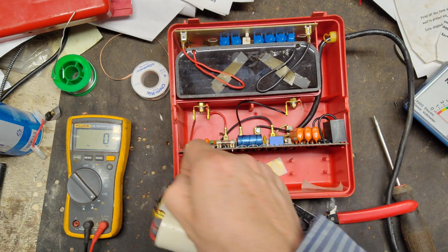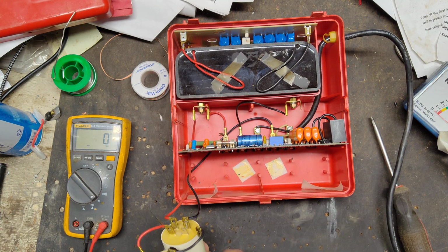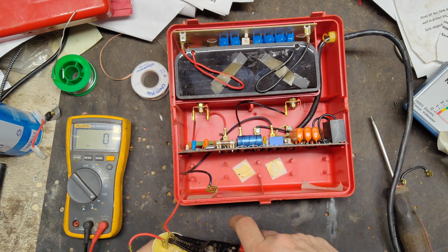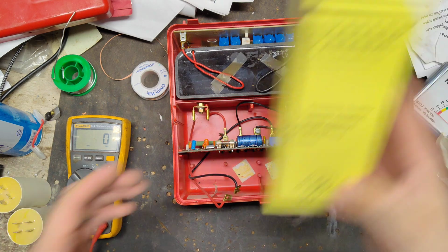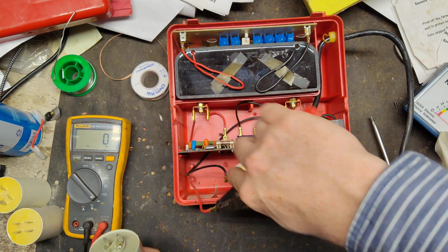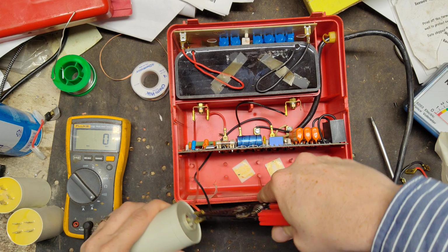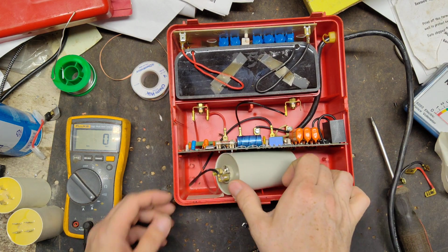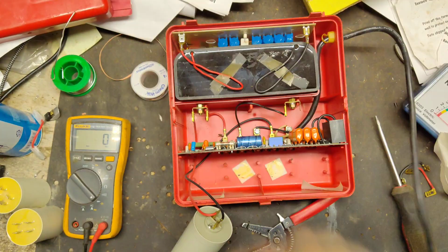So let's get these two capacitors out. He had two of these units. We fixed the other one earlier, and now we're going to work on this one. In the other one we put a new capacitor as well, but since he sent one of these capacitors along, we'll just use this one. It's one big capacitor, so there's no rhyme or reason which wire goes where. We're going to put a Zareba transformer into a Speedrite unit. That's going to sit right there. We'll plug it in real quick just to see if it makes a difference. It probably shouldn't, but we'll try. No, it still didn't click.